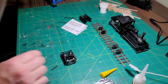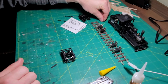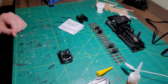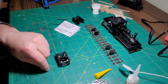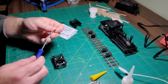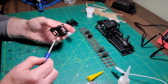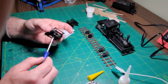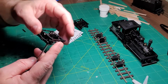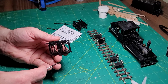So we're going to put the trucks back on the locomotive. This can be a little tricky sometimes. It is finicky. I haven't found a good way to do this. Sometimes you get lucky and sometimes it takes 5 minutes. So since we're doing it on video, I hope it goes good and it takes not 5 minutes. So I found if you can get the screw started like that, hey, nice. And it comes out.